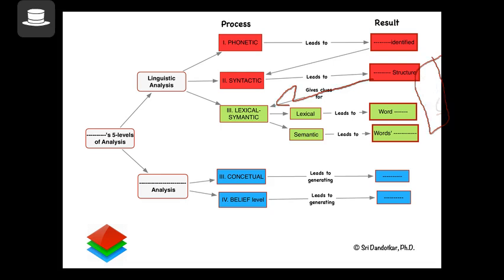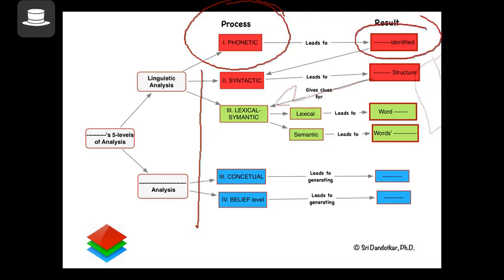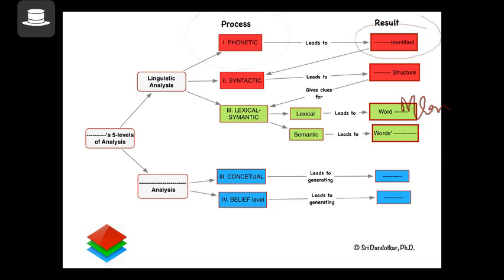Remember, all these things are happening at the clause level, whereas just identifying a word happens at the word level. So lexical semantic processing leads to knowing the word's lexical meaning, and semantic processing leads to understanding or activating the word's semantic case role, or the thematic case role, or the case role. So the actor, action, recipient, then you have agent, location and time.